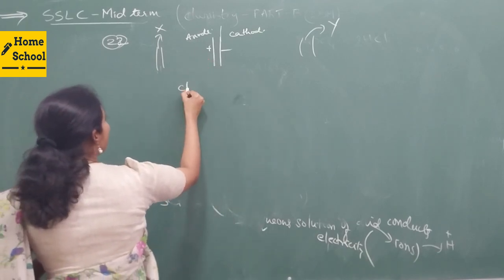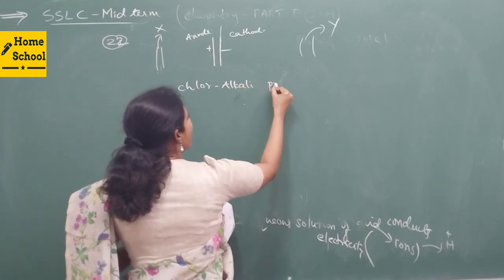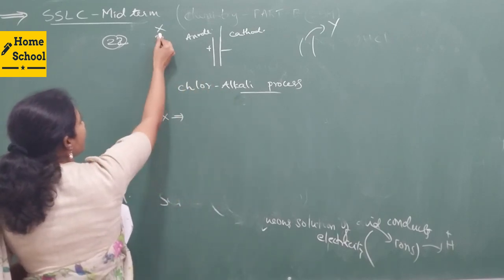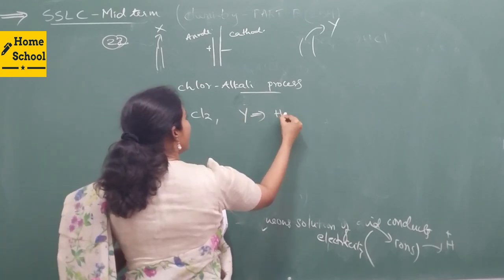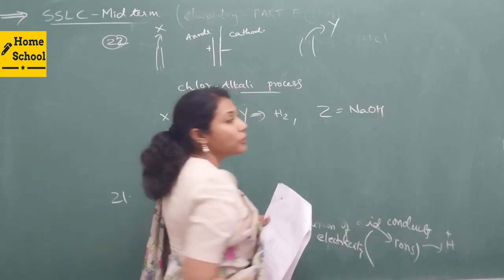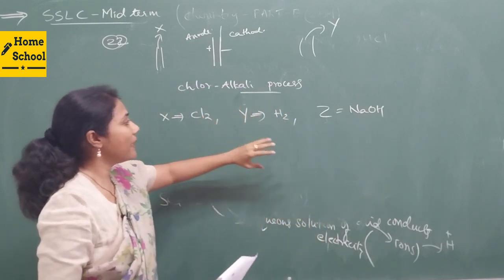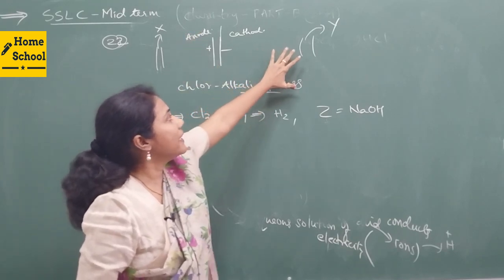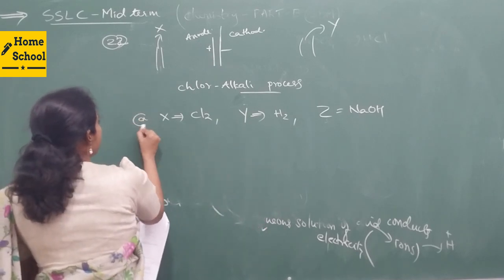See here guys, it is a chlor-alkali process. So this diagram also is there in your textbook, right? About this they are asking. So what is gas X? Which gas is formed at anode? It is chlorine gas. Which gas is formed at cathode? It is hydrogen gas. And what is Z here? What is the compound that is formed? NaOH. Chlor-alkali is a process of preparing NaOH, right? So in the process of preparing NaOH, you get chlorine gas liberated at anode, you get hydrogen gas liberated at cathode. Right? So X, Y, Z is over.